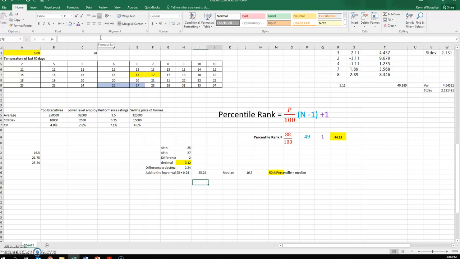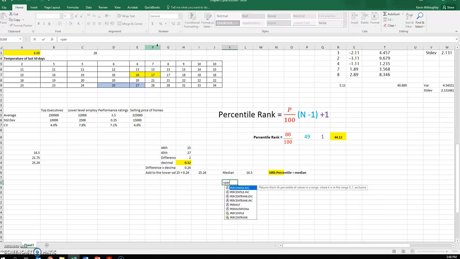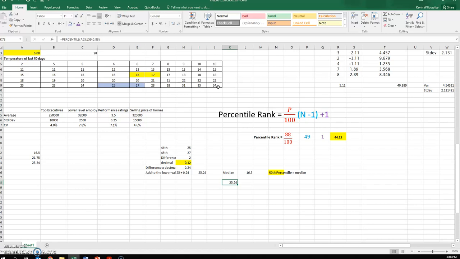Now, if you wanted to verify your work, you can enter this function in Excel, which is something I have shown in the lab videos. It's equals PERCENTILE, bracket, the array is all the numbers, comma, K is the percentile listed as a decimal, so 0.88. And there is our percentile, 25.24. Then you can go ahead and calculate the 91st percentile. Do it on paper, and then in Excel, you'd enter equals PERCENTILE, the array, comma, 0.91, for example. And that will give you that percentile.